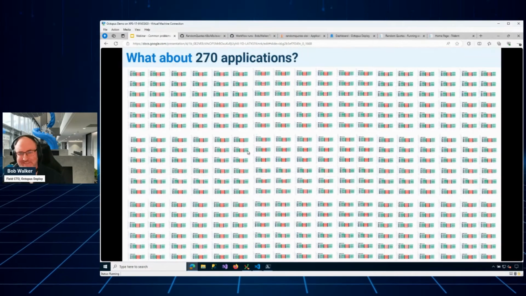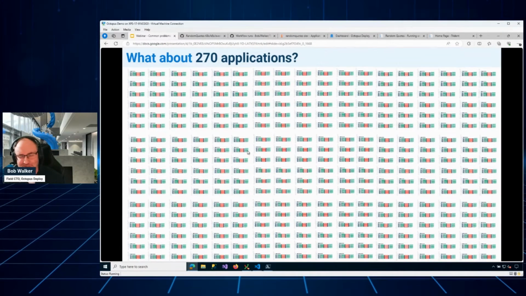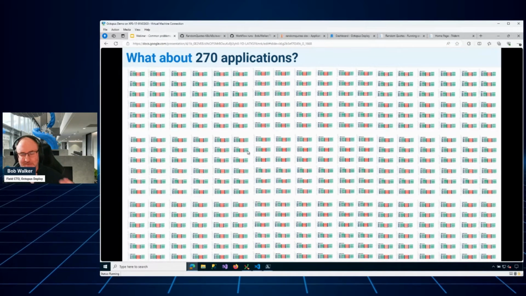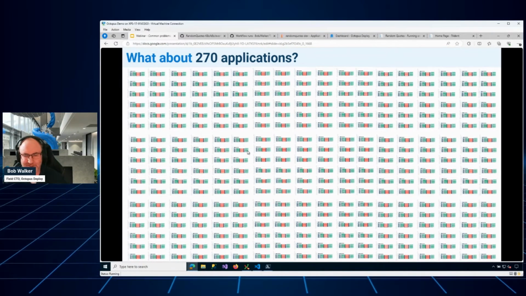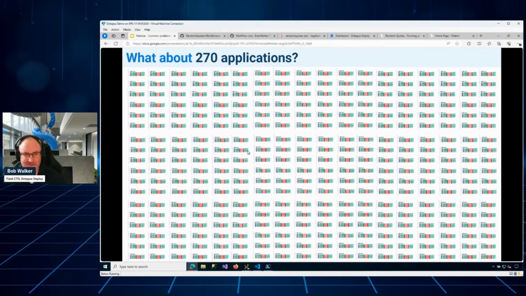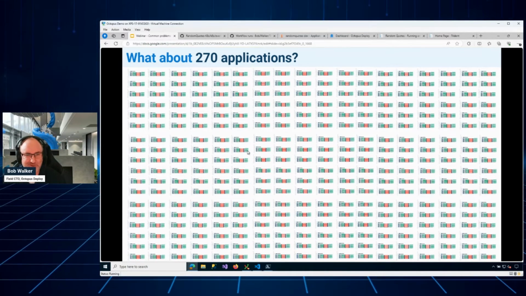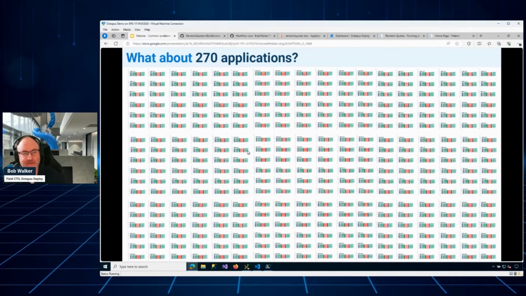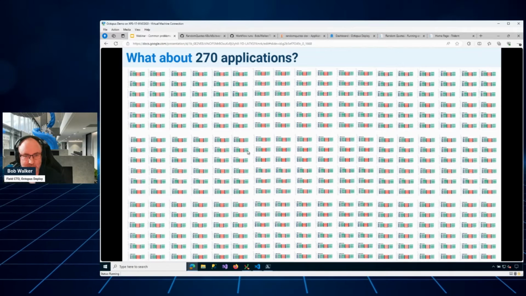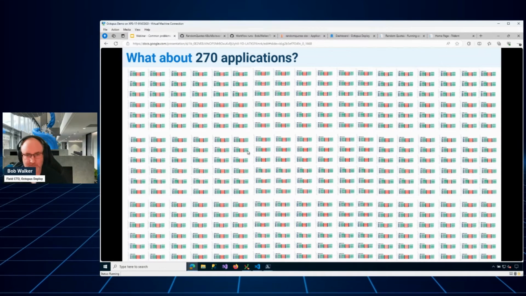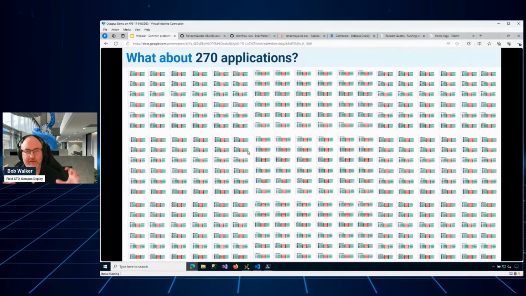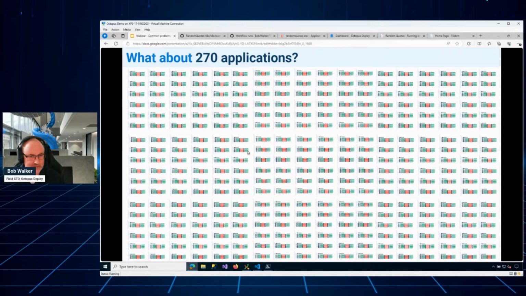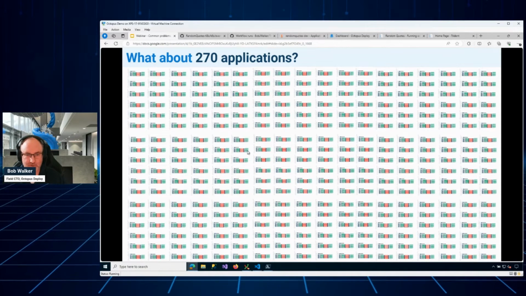Now imagine 270 applications. You might be asking, why 270 applications? Why not 300 applications? This is as many times as I could get this screenshot to appear on this particular slide deck without Google Slides just throwing an absolute fit at me. But when we have 270 applications, now we're talking about having over 1,000 customized files, or overlays, that we have to worry about updating. So just thinking, when we start talking about scale, as we start adding on more and more applications, especially if you're adopting, say, microservices, that's where things become a little bit more unwieldy.